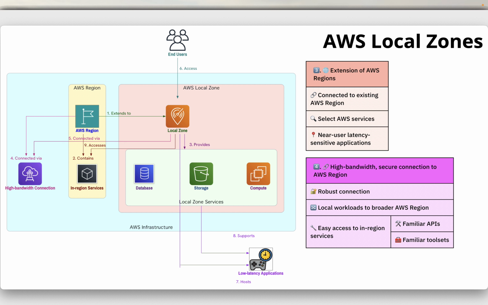So basically local zone is a newer feature which helps to bring all the regular AWS services, the common ones around database, storage and compute, near to your local data center. They will be connected to the main region, and then you can deploy some services in your data center which will provide ultra-low latency to your applications. So if some applications need very low latency and very fast performance, then you can deploy those services in your local data center using this local zone feature.